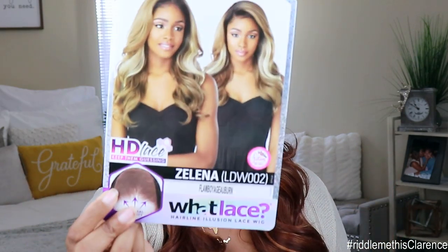Now let's talk about the lace really quick. This is their new HD lace, hashtag keep them guessing. That's what they said, okay? I didn't say that. I will say the lace is a lot better. In the past, we've seen What Lace come with that ashy white type of lace, and it takes a little bit more effort to blend that down.